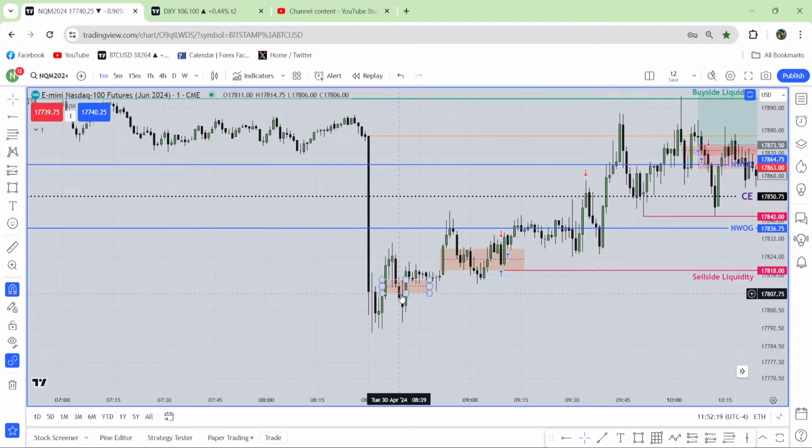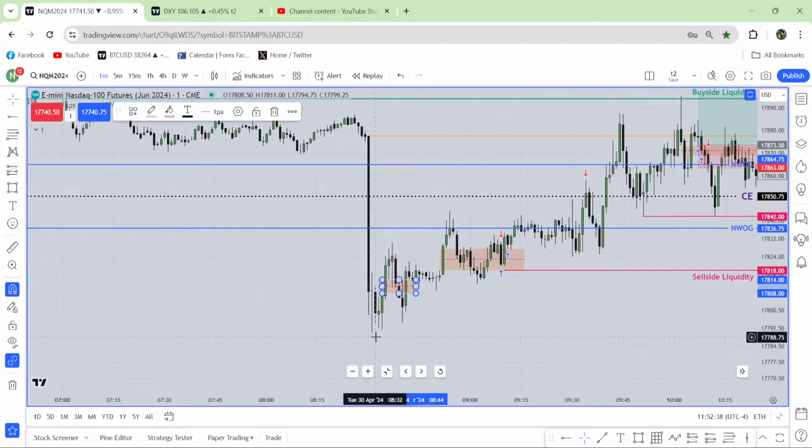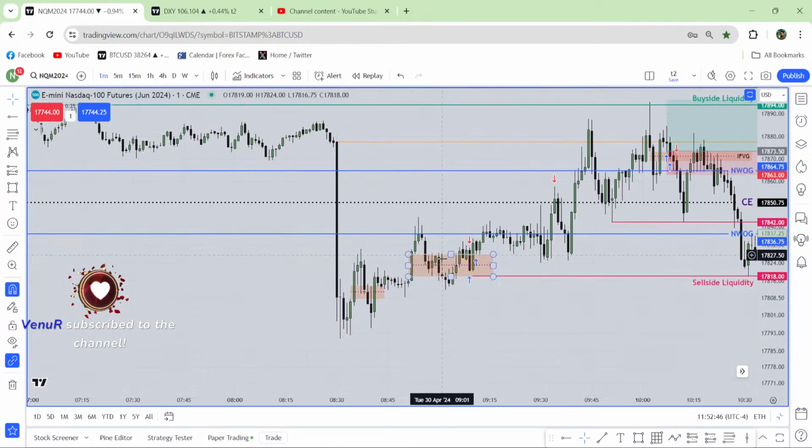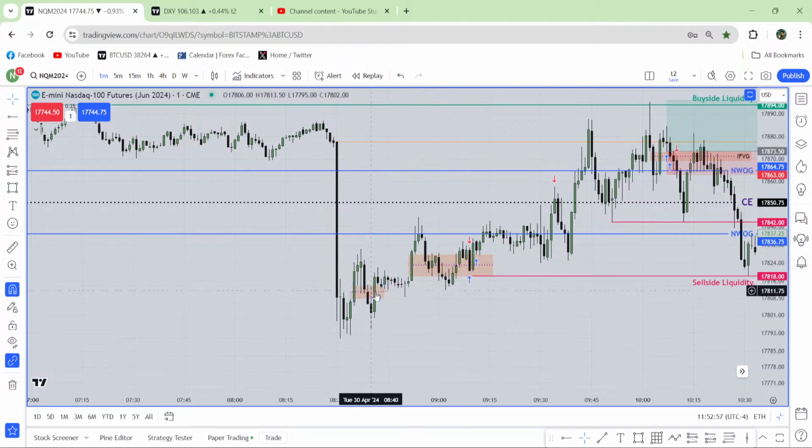I didn't get the precision over here. Market went through this fair value gap. But here I got a confirmation that market didn't take that low. That's a nice thing. I just kept it in my mind that though this fair value gap didn't work perfectly, market failed to take that sell side liquidity or that low. Then I got this market structure shift. I would love to see if I get the precision over here or not. If I get the precision over here, then I will start to look for maybe the order block entry or something else, breaker block entry, anything else. But I'm not going to take this entry because I didn't get the precision from here.